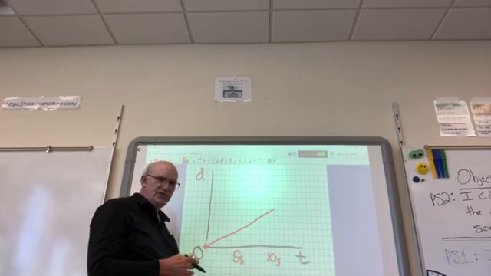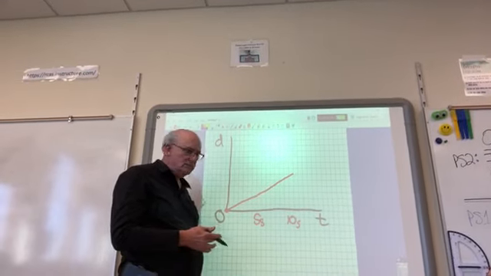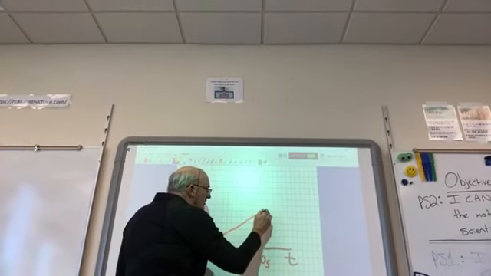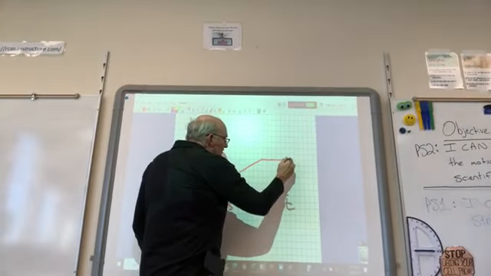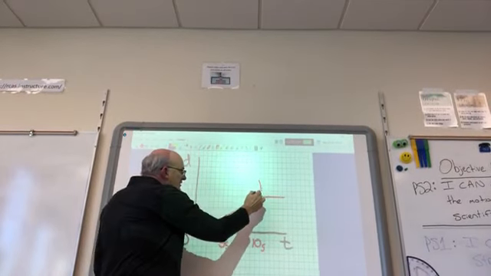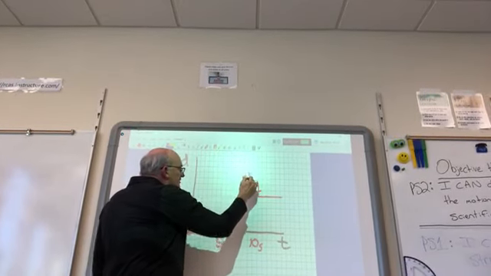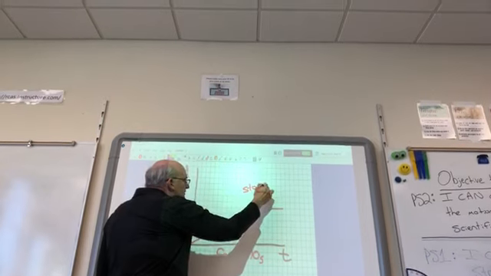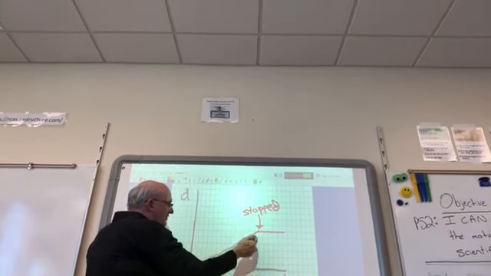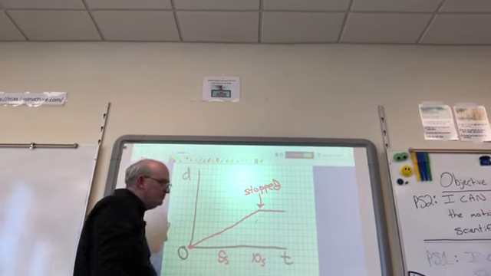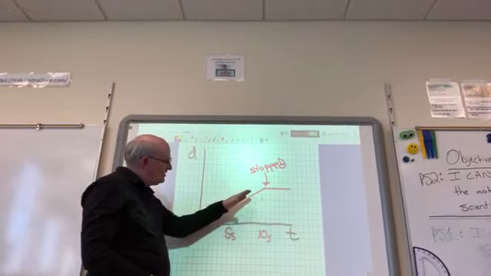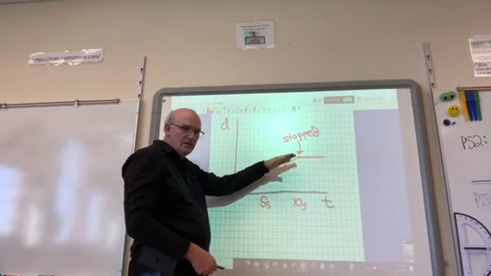Now say, imagine at 10 seconds that I stop. So I get to where I'm going and I just stop. At that point, like the other line, it's going to be constant. So what happened here, you can tell, is I stopped. And I stopped at 1, 2, 3, 4, 5, 6 meters from where I started. So this is a case where I have constant speed, and then I stop.